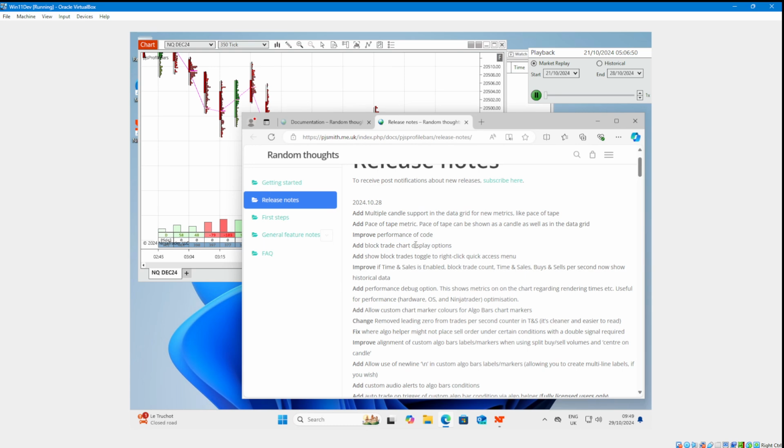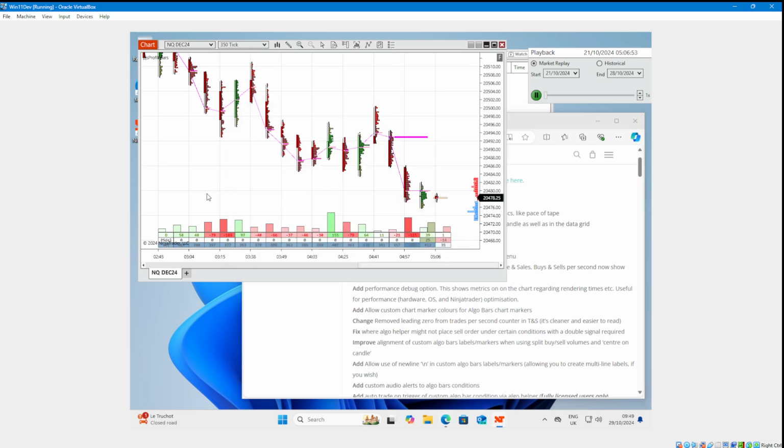Block trade chart display options. We've always detected the block trades. There is the option now to add block trade circles on the chart where block trades are detected. It's also adaptive because one of the issues with the majority of indicators, including the default NT ones, is when you get large amounts of activity, such as at the open or around news events, you'll just get a splatter of large block trade markers. They're largely irrelevant because you expect the block trades around those sort of times.